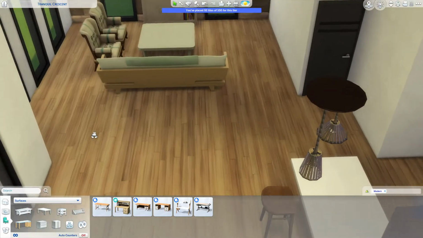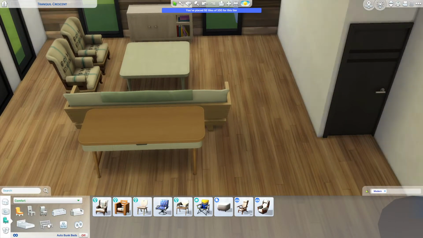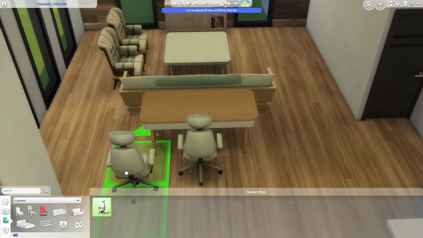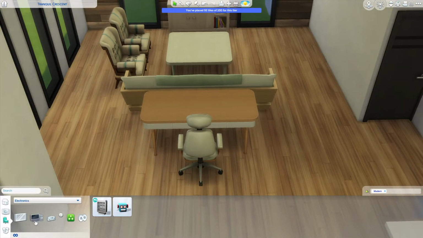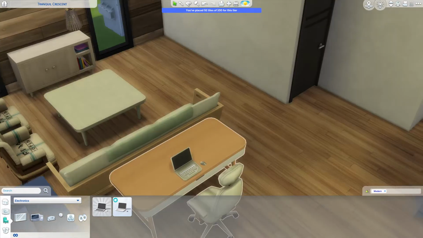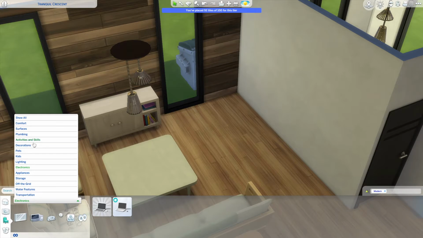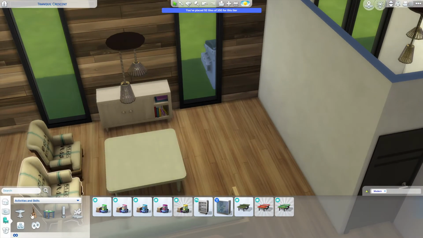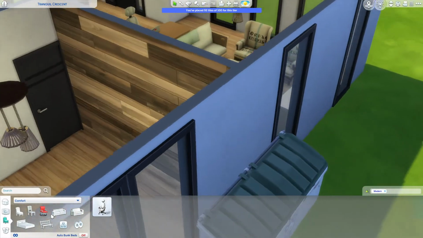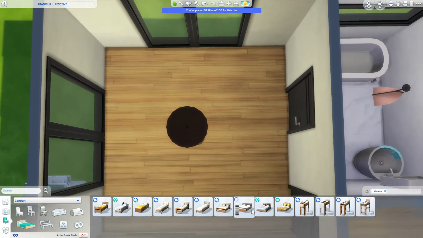A desk. Where can we put a desk? We can put one behind the couch. And then a chair. Definitely a house. Electronics. I think we did. Yeah, we do have laptops that I can use. There we go. Yes, it is actually functional. It is actually a functional house, which I did not expect to make today. So I'm a little bit stunned.